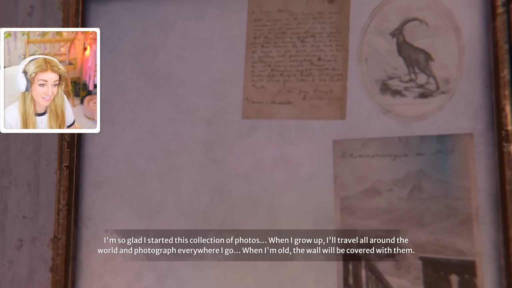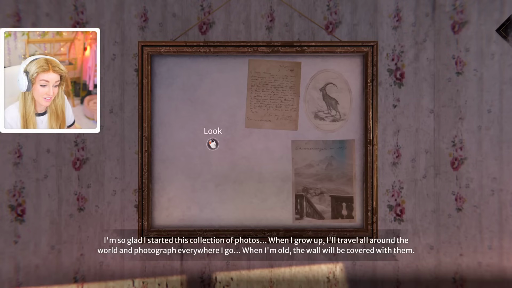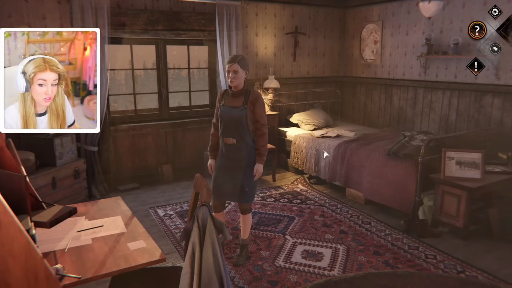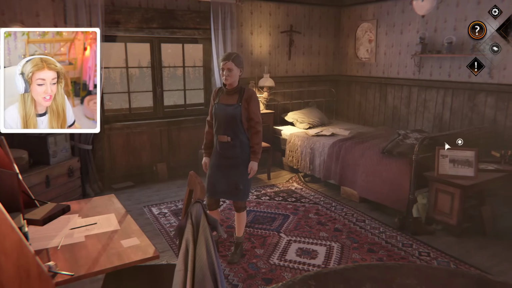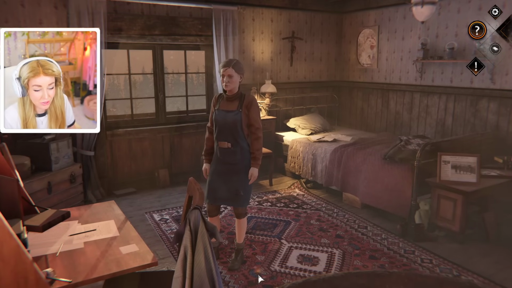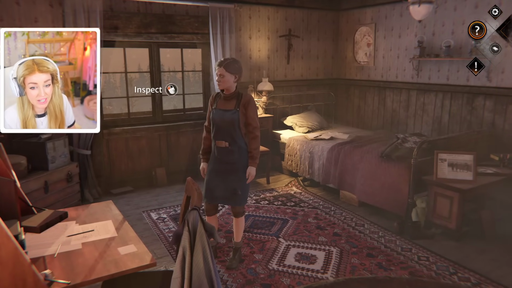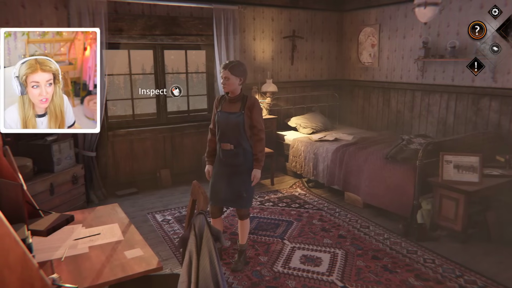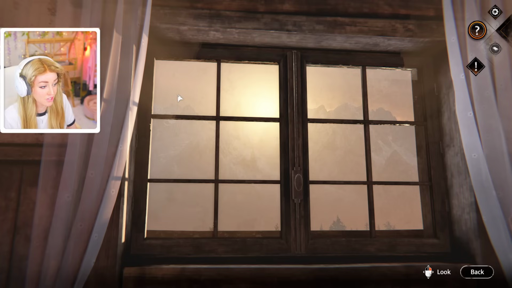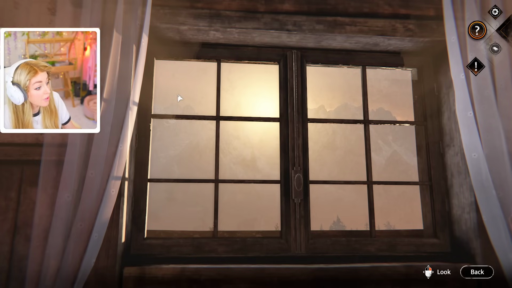When I'm old, the wall will be covered with them. I feel sad because I feel like she has all these dreams and she's just young. Young people can be quite impulsive and say things they don't mean. But I feel like the events of this game are gonna show that something really tragic happens to her and she never gets to do everything she wants to do. Oh, is he 21? Well done, guys. So she's 17, he's 21.